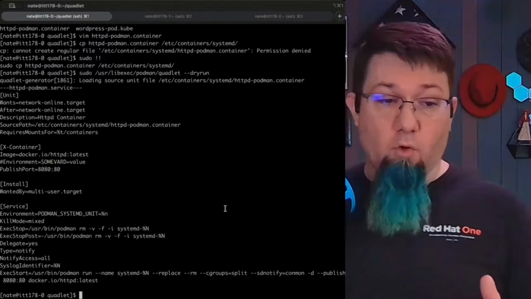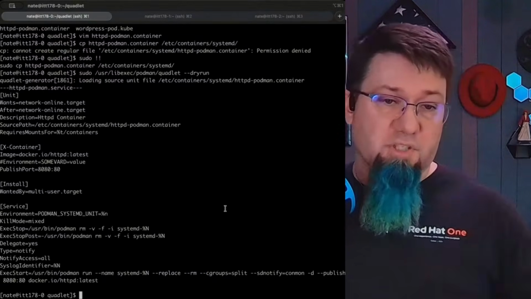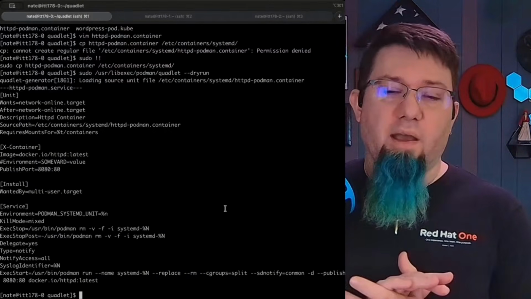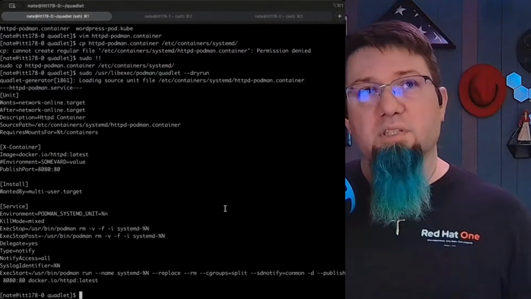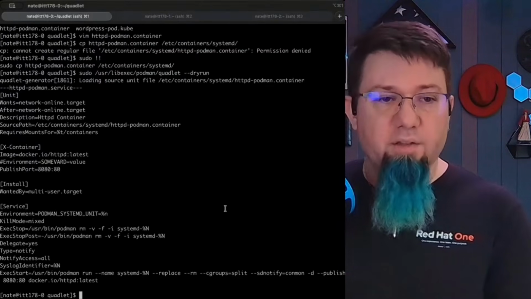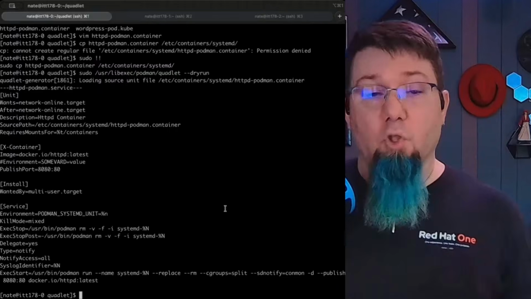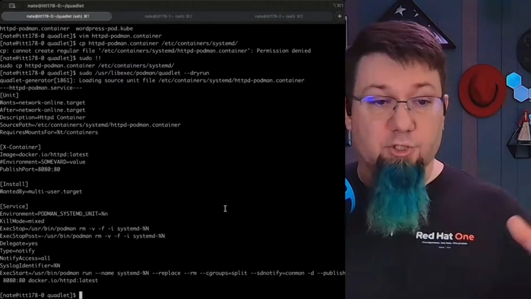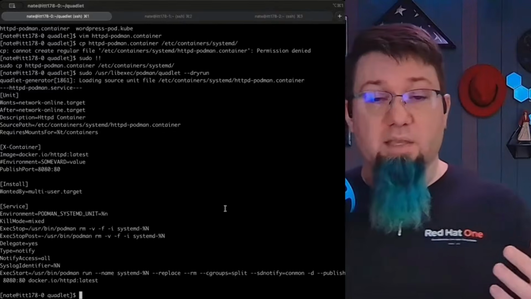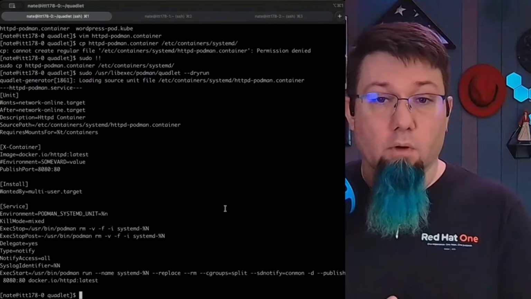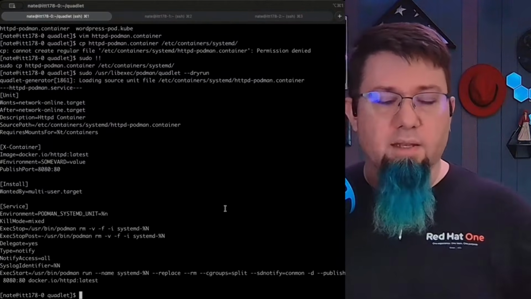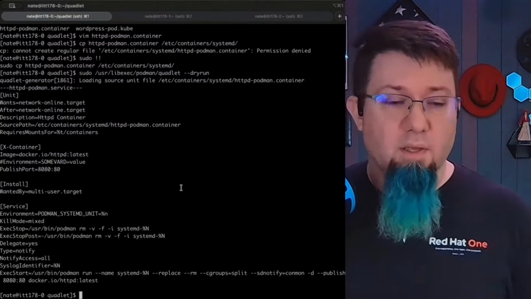One of the features of Quadlet is when I start or stop one of these containers, it makes it brand new. So if I want to update my container, all I have to do is stop the service. It'll destroy the whole container, completely undefine it from Podman. And then the next time it starts, it'll go check fresh, get the latest version of that container and run it, which is really useful because it makes it a lot easier to update your containers. You don't have to think, did I download the latest version or not, because it makes a new one whenever you restart that service.